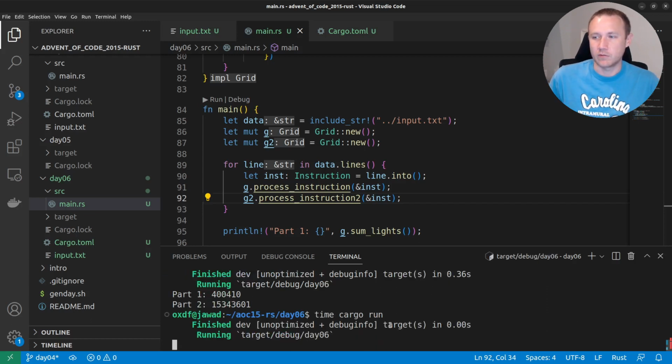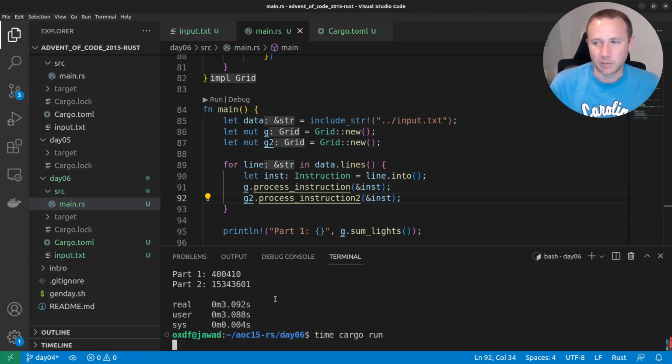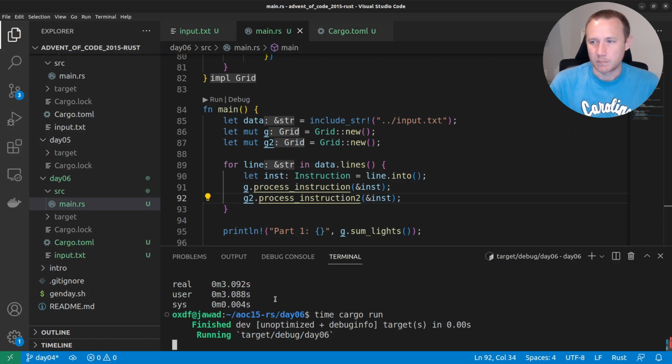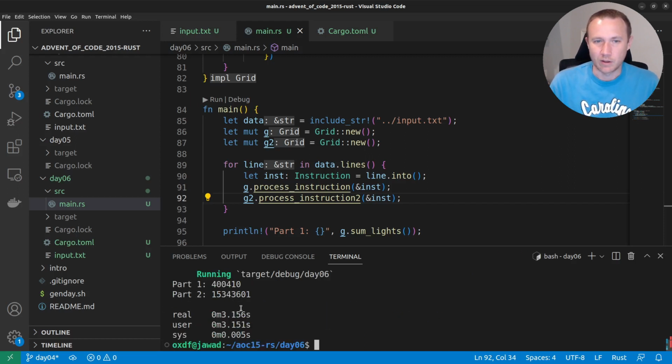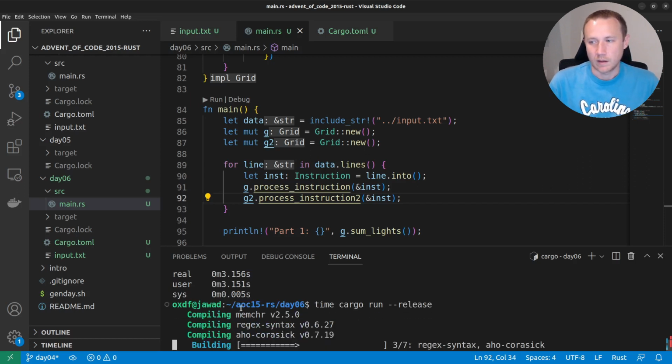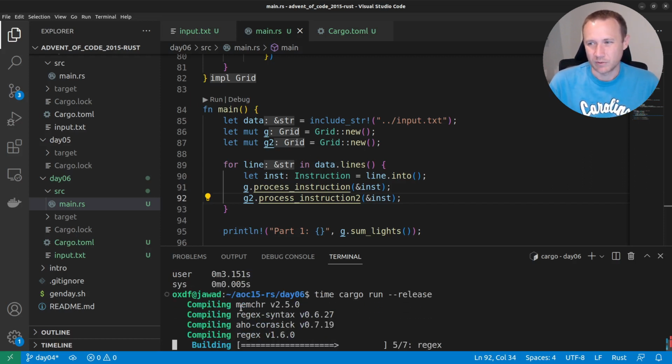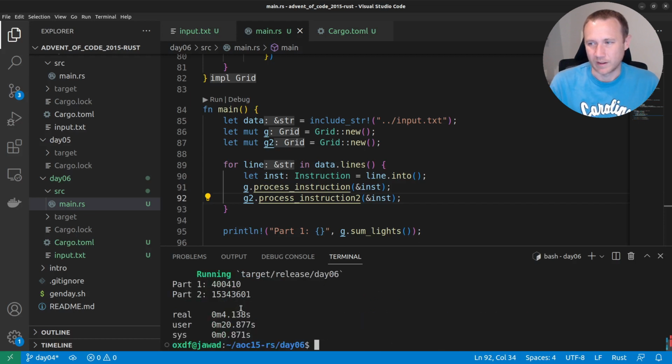So let's run this here, and if I do time cargo run, you can see it takes about 3 seconds. We can run a couple times and just check it out. But it's basically 3 seconds to run this like that. If I add release here, this first time it's going to have to rebuild some stuff, it's re-downloading all the stuff, so let's not count that. But now I'm running in less than 1/10 of a second. We can run that again. 0.08, 0.079, 0.082. That is amazingly faster. So we went from 3 seconds down to less than 1/10 of a second, so 30 times faster.